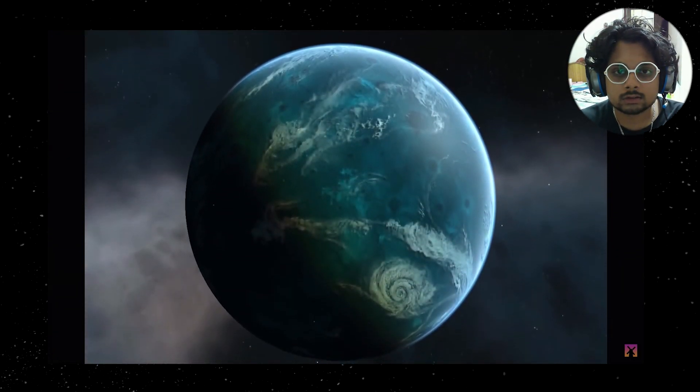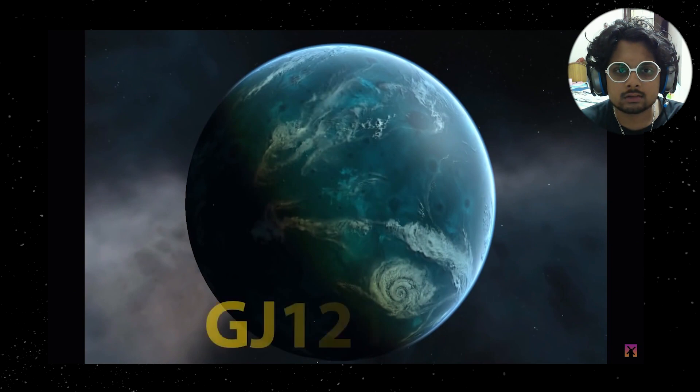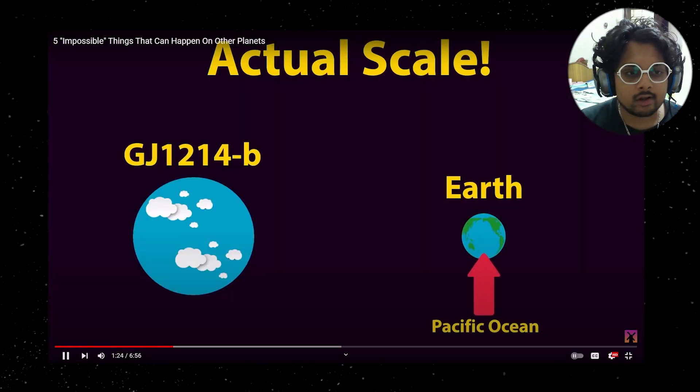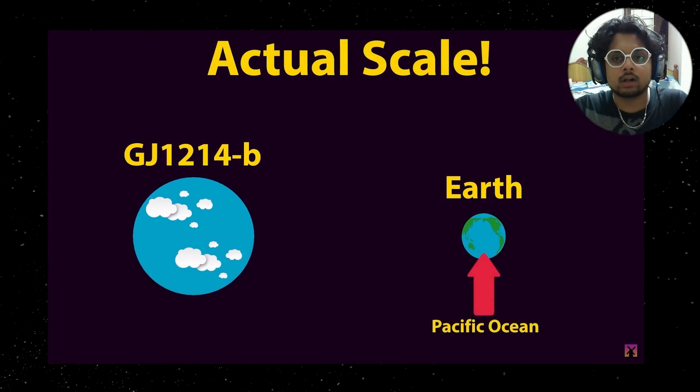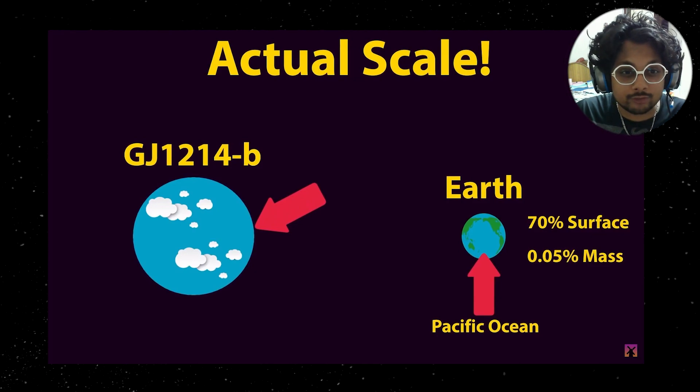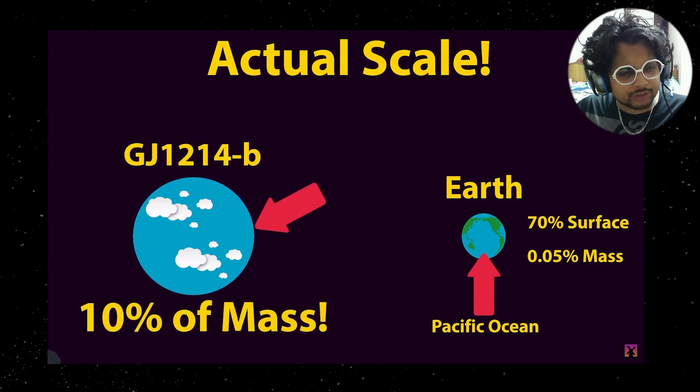Our next having two shadows is our place as a planet that is likely completely covered in water, an ocean planet named GJ 1214 B. The planet is several times... Who names these planets? Like who comes up with GJ 1214 B? Like it's such a long thing to remember. Like name it Bob or Jack or something. Makes the Pacific Ocean on our planet seem like a puddle in comparison. Even though water covers over 70% of the Earth's surface, water only accounts for 0.05% of the Earth's mass.